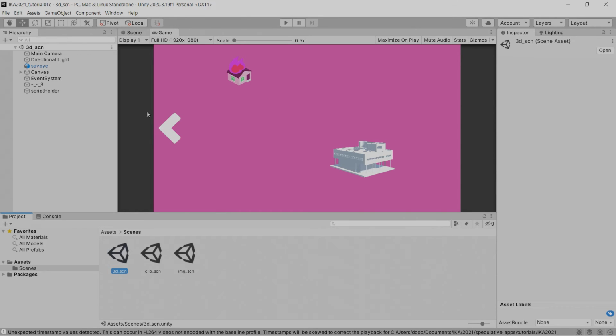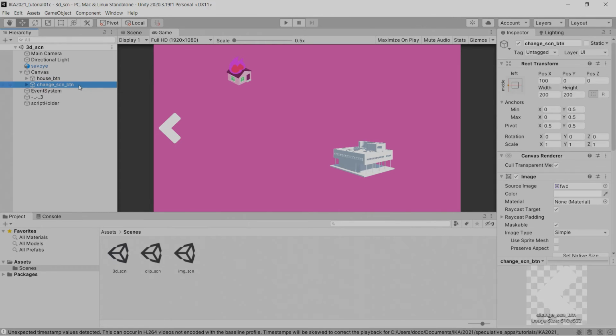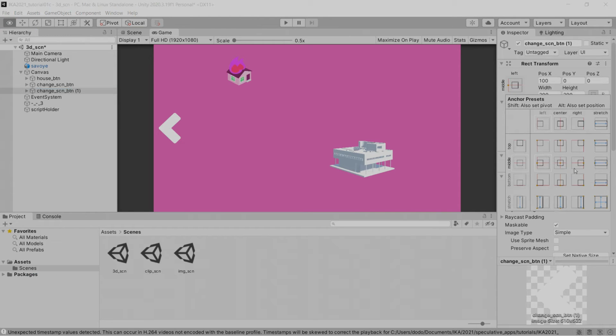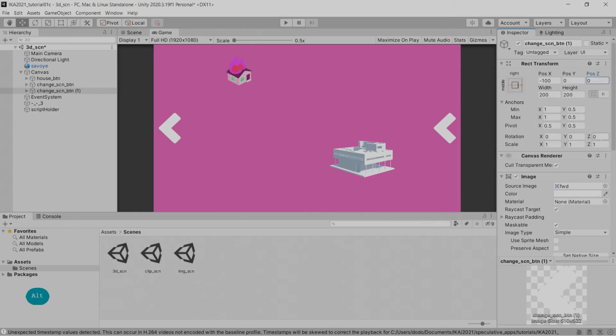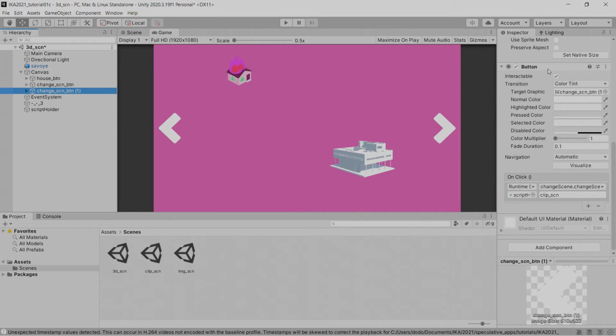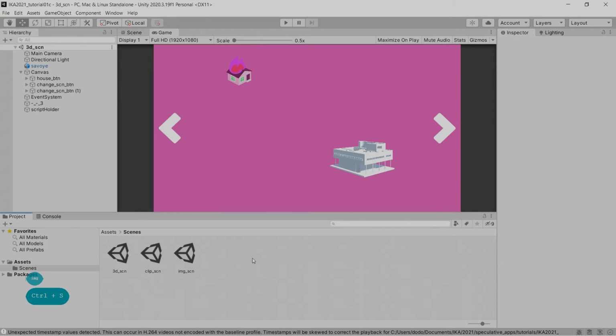So what I'm going to do is I'm going to create, well, essentially I'm just gonna copy paste this change scene button, but this other one I'm gonna lock to the other side and rotate it 180 like so. And I'm going to change what it's doing by scrolling down and typing in here the image scene like so. Control save.